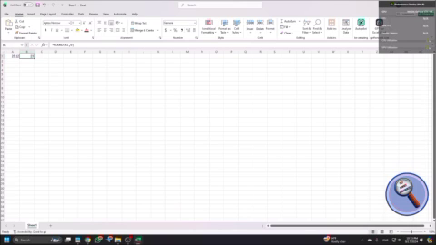Why 23? As we know, if after the point there is 5 or more than 5, we will increase by 1. Like if it's 23.5, the round will be 24. If it is 23.4, the round will be 23. As we have 23.121, the round is 23. Now let's change it to 23.6 and see. It gives 24. So it is automatically changing. This is how you can use the round formula.